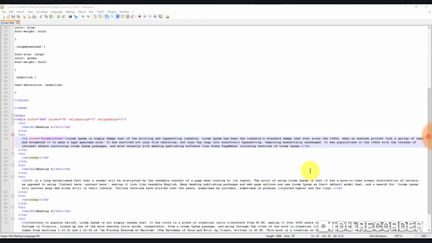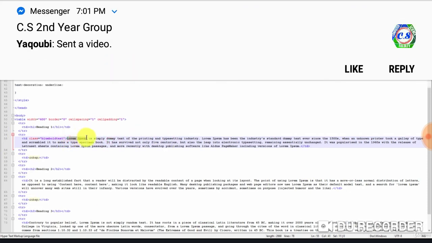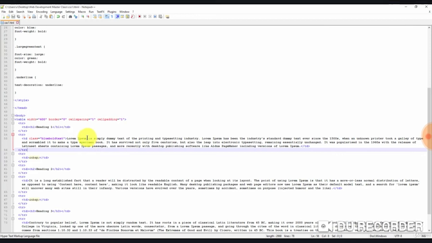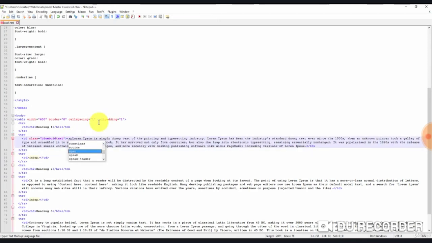Now say for example we wanted to apply a different class to just these 2 words, lorem ipsum. In order to do that, we need to use the span tags. So we open a span tag, and a span can have a class as well. So for this, we'll use the large green text class.